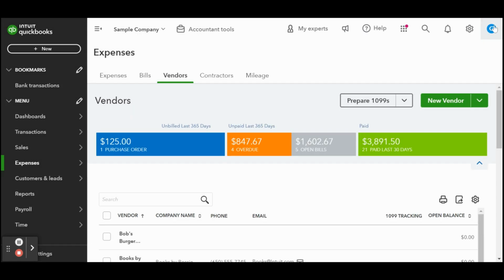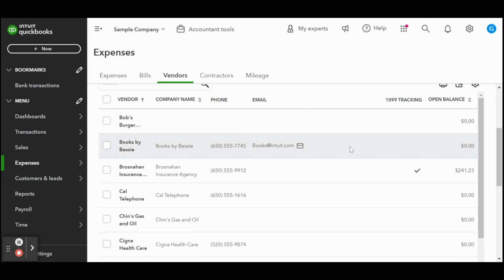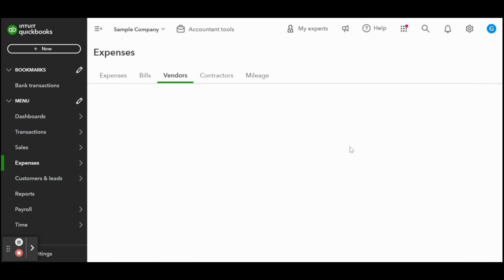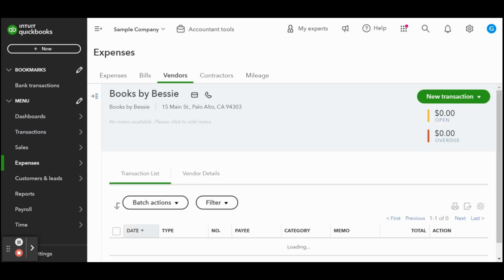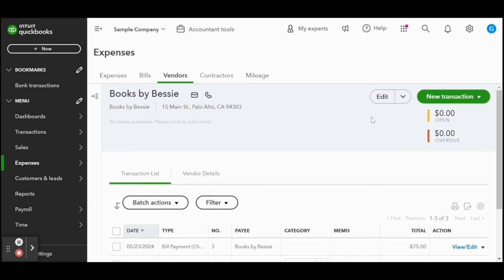Within the vendor information screen, click the Edit button in the upper right corner if you wish to make any changes to the vendor information. The vendor setup form you previously used will show up and you can make any changes you wish to make. When you're finished, click the Save button.